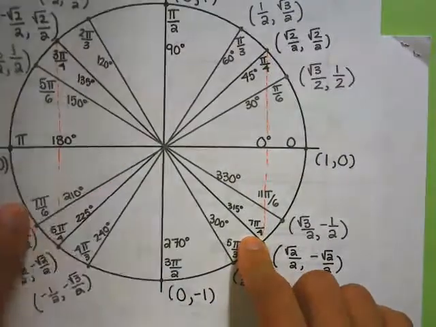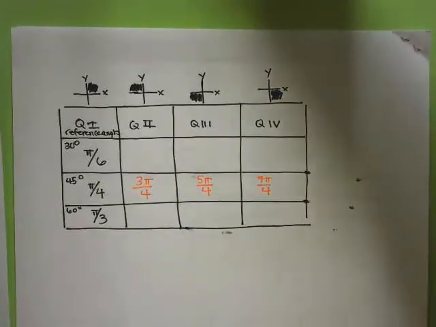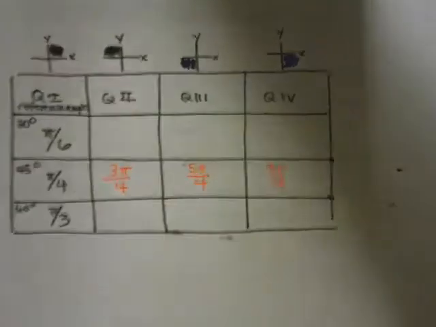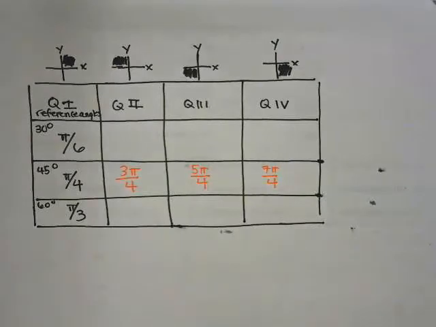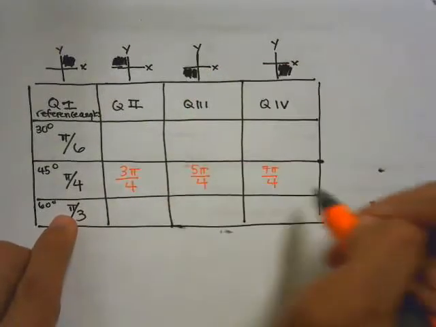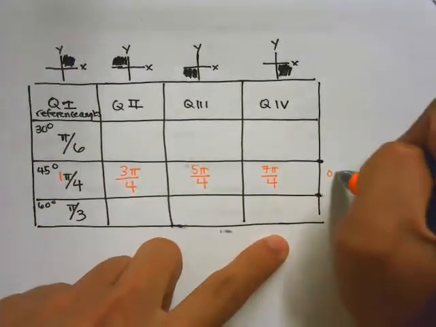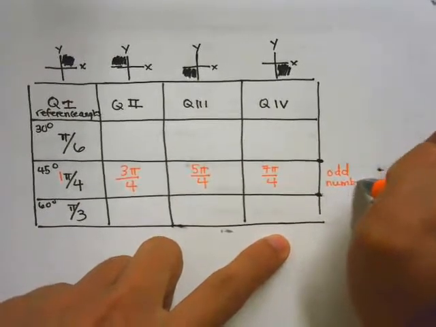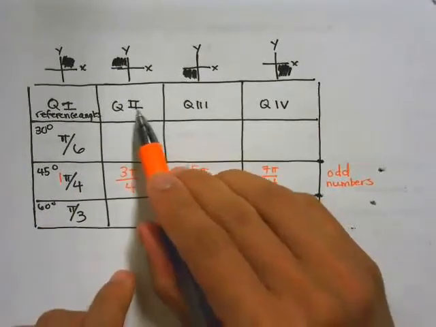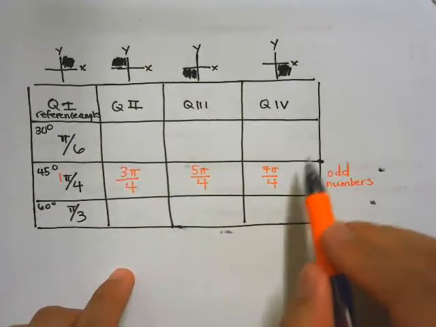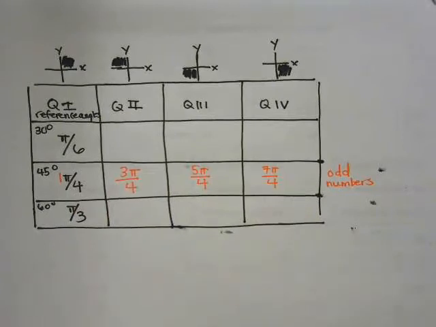Okay, all right. So one way to remember this is, I usually do patterns and see what's happening over here. One way to remember the names of the angles that are associated or referenced to the pi over 4 is they're all odd numbers. 1, 3, 5, 7. So I say odd numbers. Okay. So count odd numbers. 1 is in quadrant 1. 3 is in quadrant 2. 5 is in quadrant 3, and 7 is in quadrant 4, and you know that all of it is going to be all over 4. Okay, so 45 degrees.